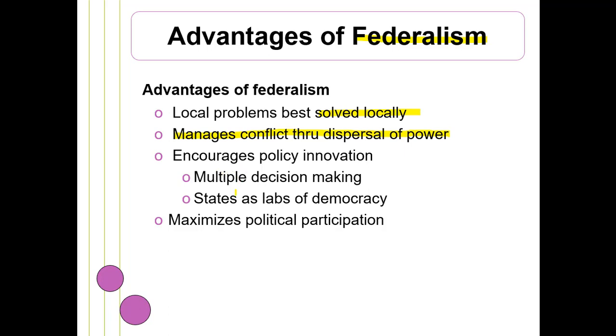And we mentioned that in the first chapter, that each state can come up with their own ideas on how to handle problems, and then that can diffuse to other states. And by spreading out these power structures, that increases political participation. Now, what we'll talk about later on is that the voter turnout on state and local elections is dismally low. And when it comes to the presidential election, which everybody knows about, it's only about 55% voter turnout there. So we'll get into that.